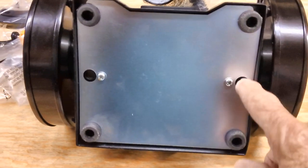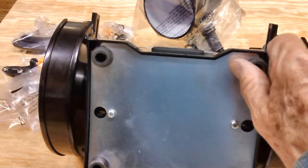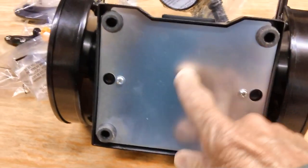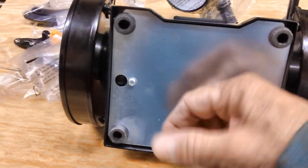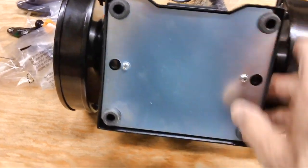Now here's the bottom, which means I'll have to alter what I'm doing because they have these rubber legs. These are nice and soft and squishy. That's kind of nice. The problem is this aluminum thing in the center that I can remove, but I don't really want to do that. It's pretty flexible stuff, just bends, cheesy.